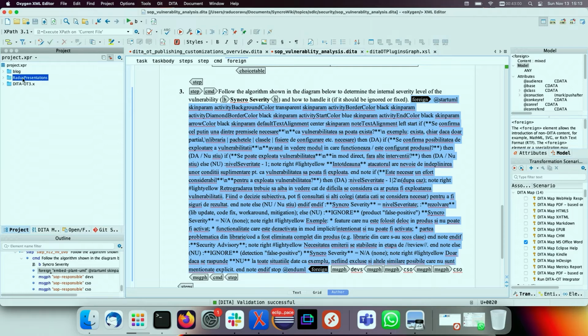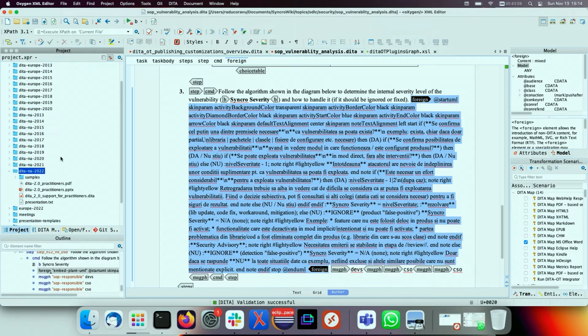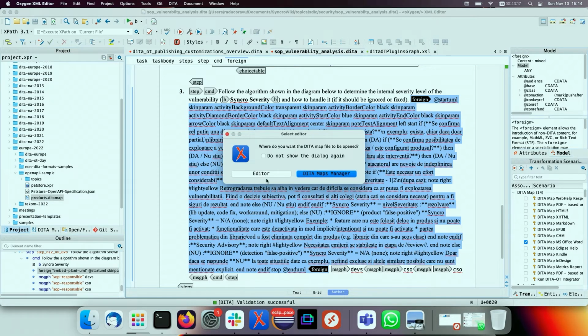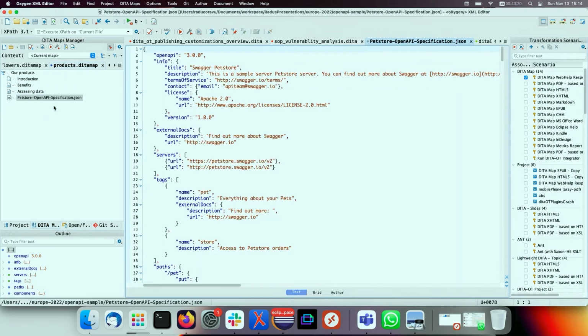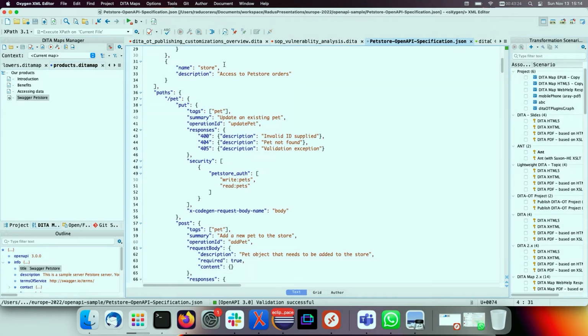OpenAPI JSON files describe an API, which, no, not DITA North America, DITA Europe. Yeah. So this is an example of an OpenAPI file. So it's a JSON file which describes the API which a server uses in order to receive content or to give information back to an HTTP client.